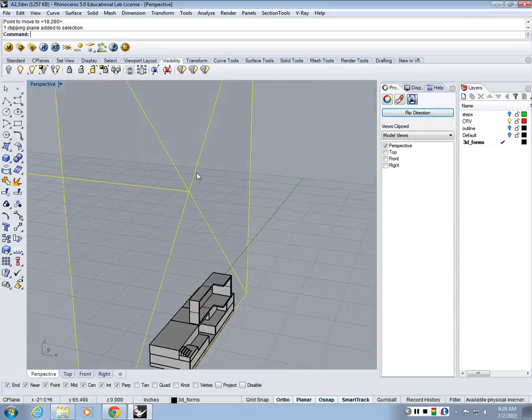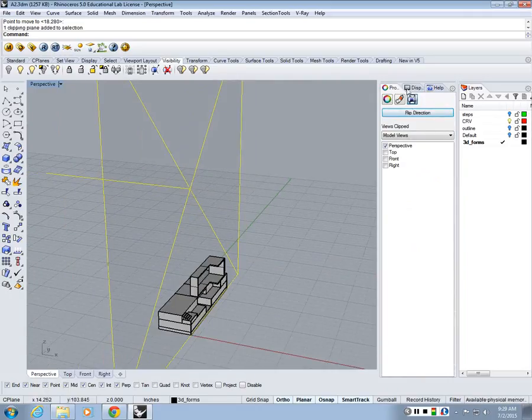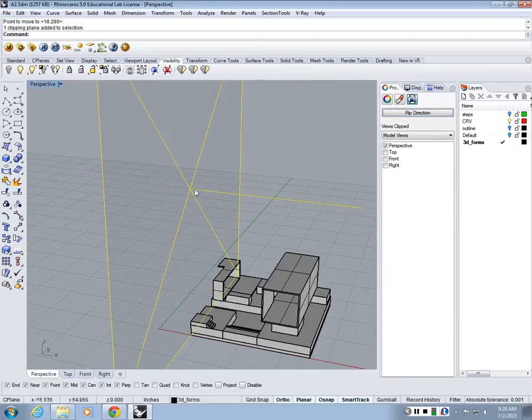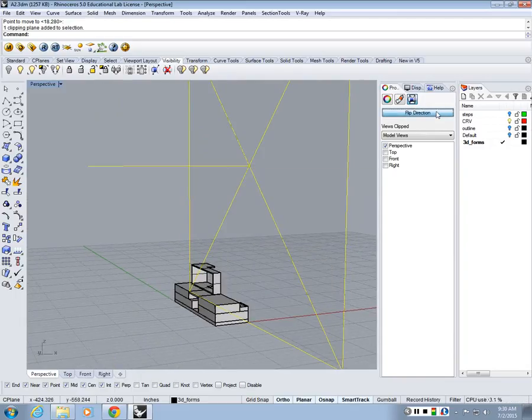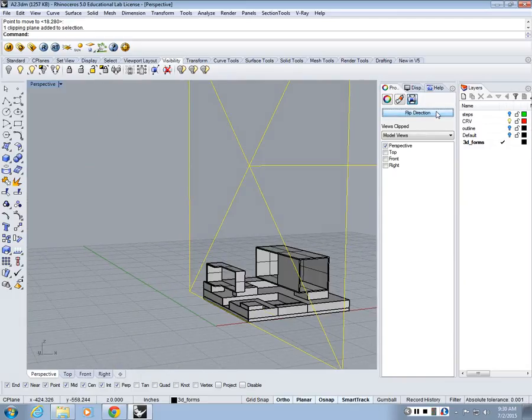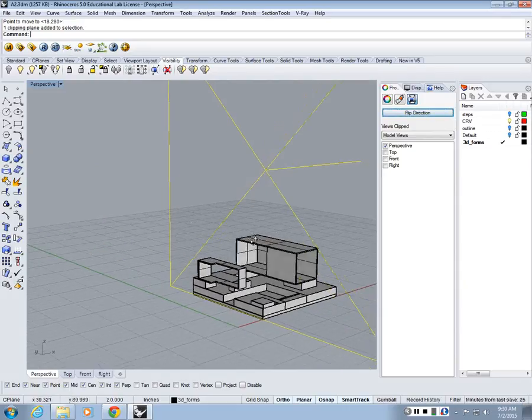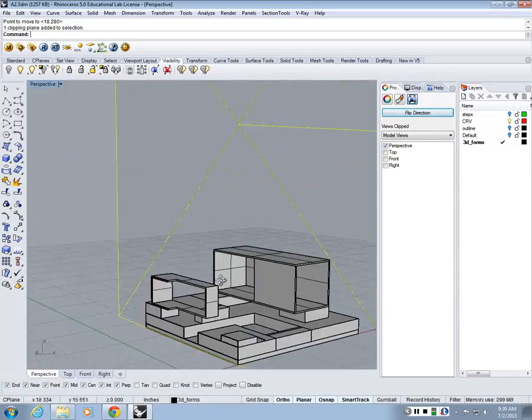If you choose your clipping plane and go to your properties tab, there's a flip direction option. If you do flip direction, you see that this arrow changes. You're flipping the direction of visibility for the clipping plane, right? Because it's filtering the data. So it's kind of going back and forth of which side of the model to show you. So it's always showing you where the arrow faces, basically. Okay, so my section could be this way too.